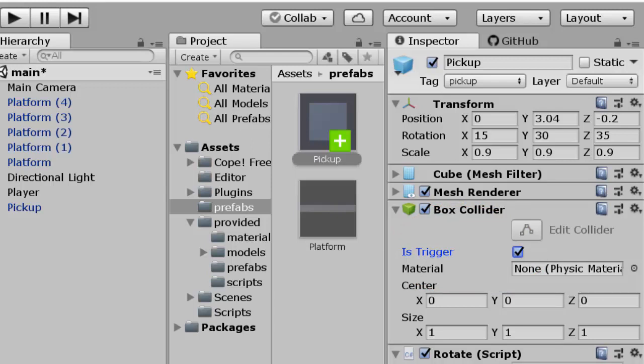So what's the point of making it a trigger? Well, first of all, if we set it to have trigger collisions, we don't need to use the Unity physics engine. It's going to simplify the coding to determine whether we've collided with it or not. So what we're going to do now is go over to our player controller script, and we need to create a variable to identify that pickups tag.